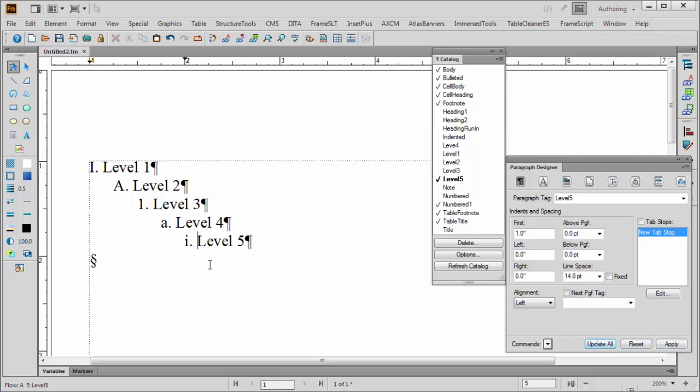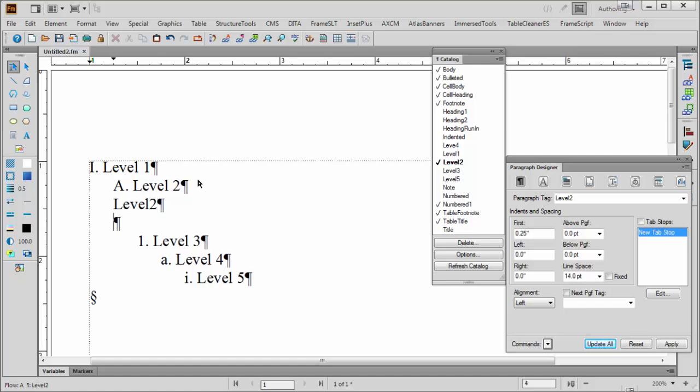And so we'll do update all. So what, of course, we want to happen here is, when we create a new level 2, we want this automatically to be B, and then the next one would be C, and so on. And let's just rough this out so we can see what we would want here. And then same thing here.